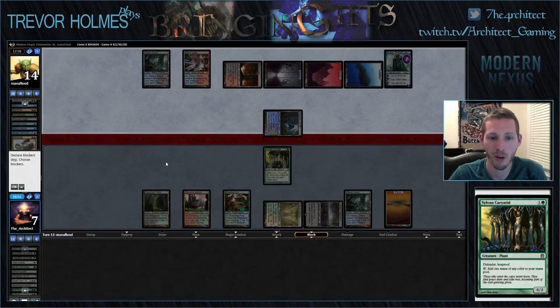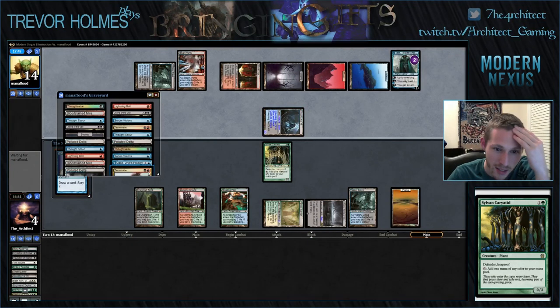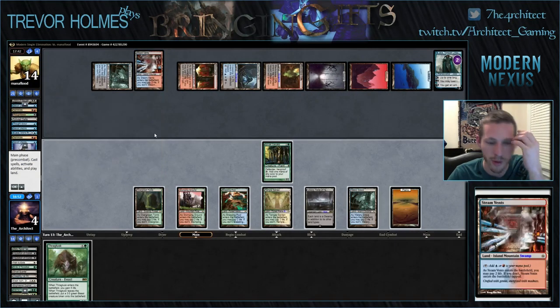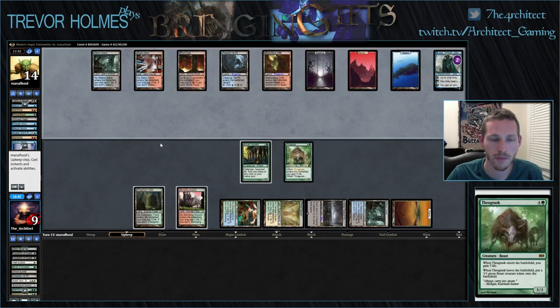We are now at 4. Our opponent has 5 cards in hand. I mean, the Serum Visions deck does draw a lot better than us. How many has he cast this game? Feels like he's cast way more than 4, but it's not that bad.